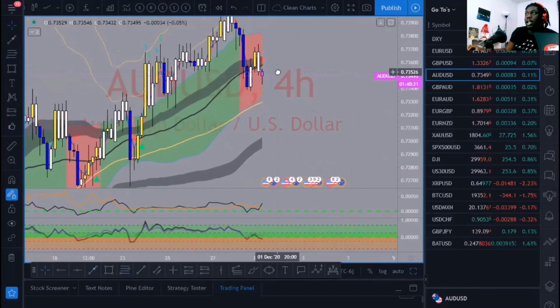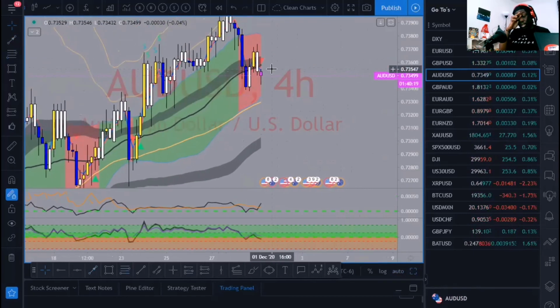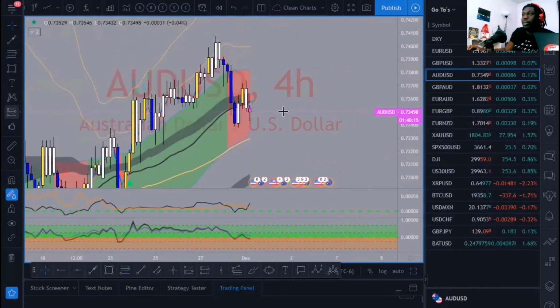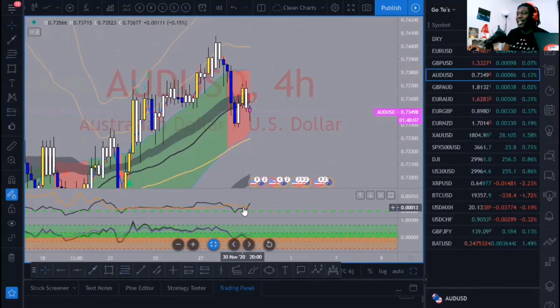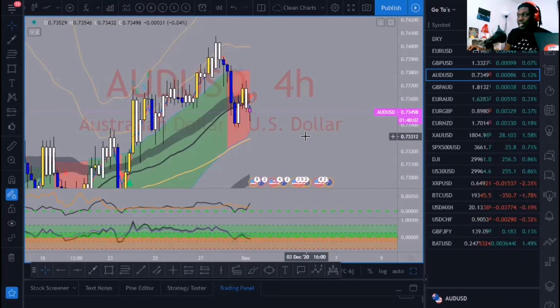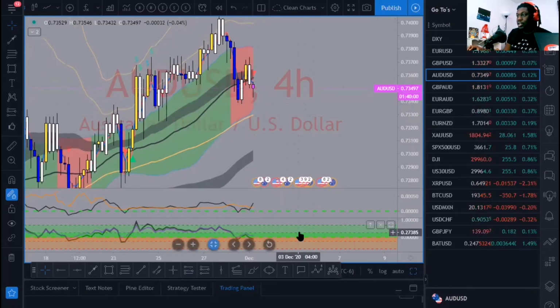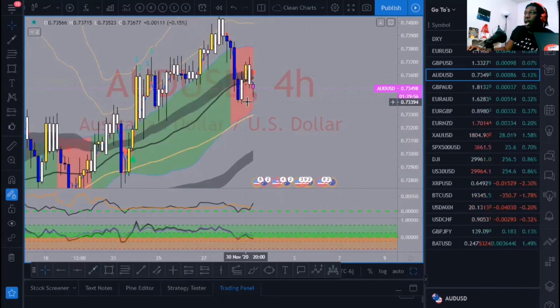I kind of like this sell, and if there was a trade that I would get into for AU, it'd probably be based off of arbitrage rather than technical analysis at this point in time. But arbitrage on the Level Pro is not necessarily giving that sell. It's not giving sell vibes right now. Neither is this one down here. So I kind of want to be patient with this and see how it goes.